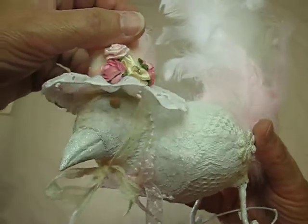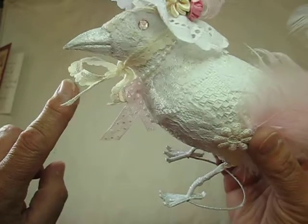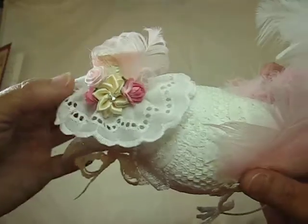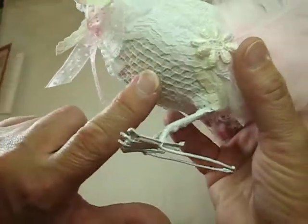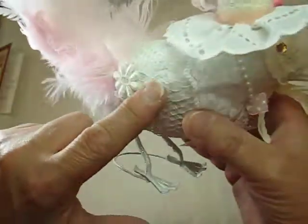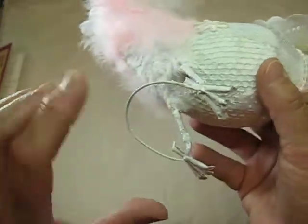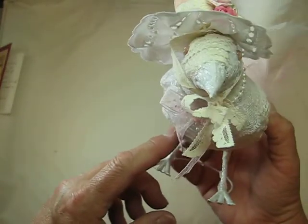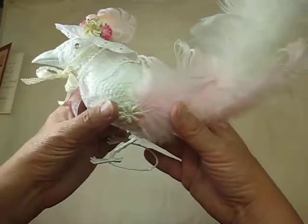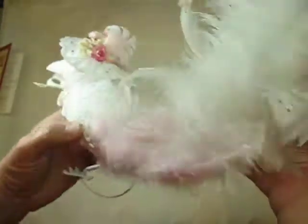Look at how stinking cute this hat is, you guys. Look how beautiful — her beak is all sparkly. And she has this gorgeous ribbon here with eyelet trim up here, more lace on the top of her little hat, a little feather here, and all of the gorgeous lace trims she put on the body of the bird. This is really cute and it can stand great. There's more lace here too. I love how you put the rhinestones for her eyes. Look at the sparkles on the feathers — that's really cool. Did you add those? Look at all those feathers, that is so amazing. I love feathers.